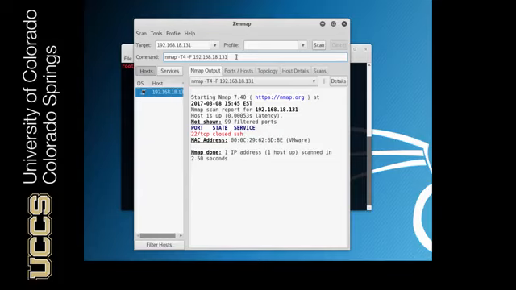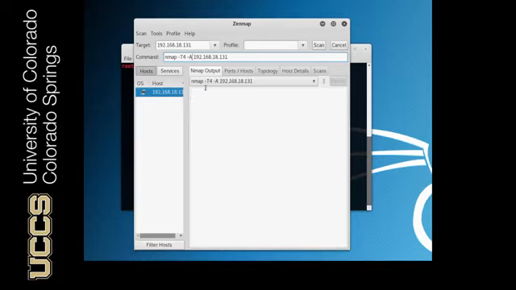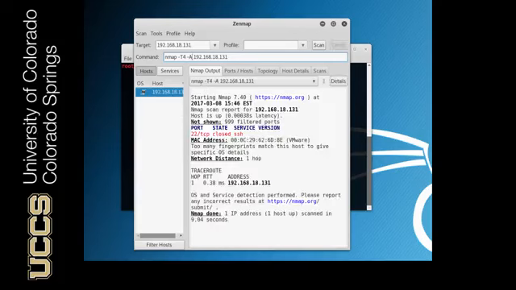So I'm going to change this to an intense scan and see what it comes back with. This may take a minute. Notice that not even our intense scan, denoted with an A, actually finds anything.